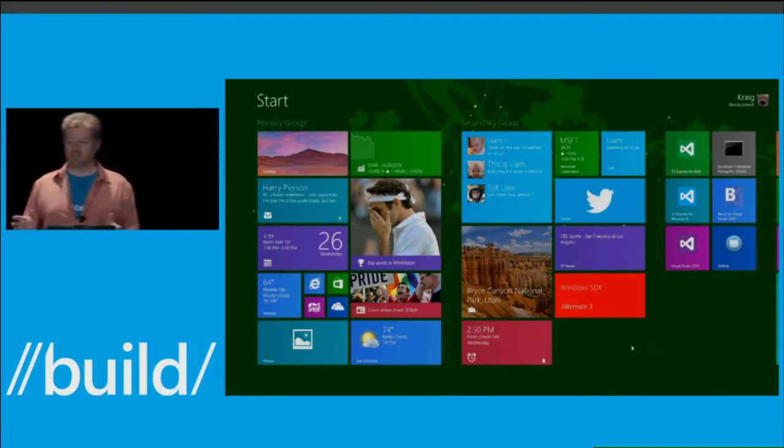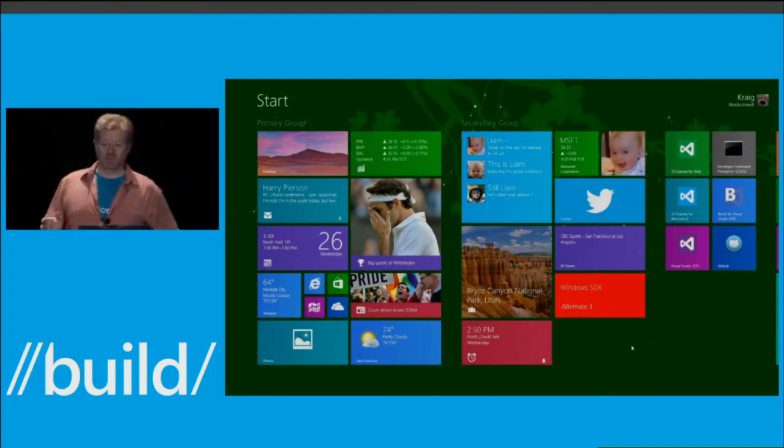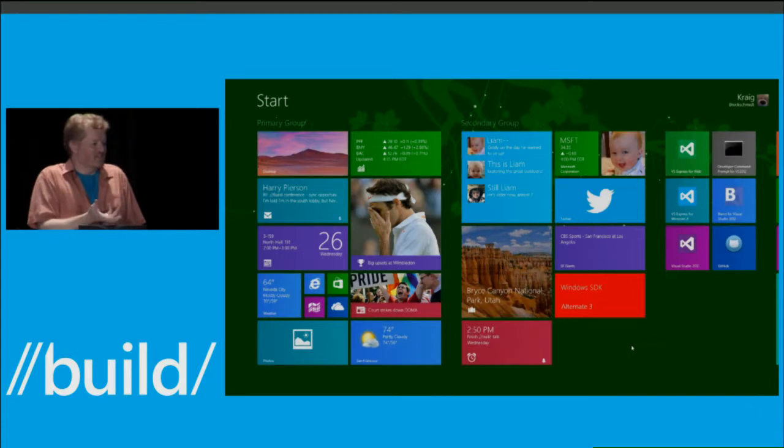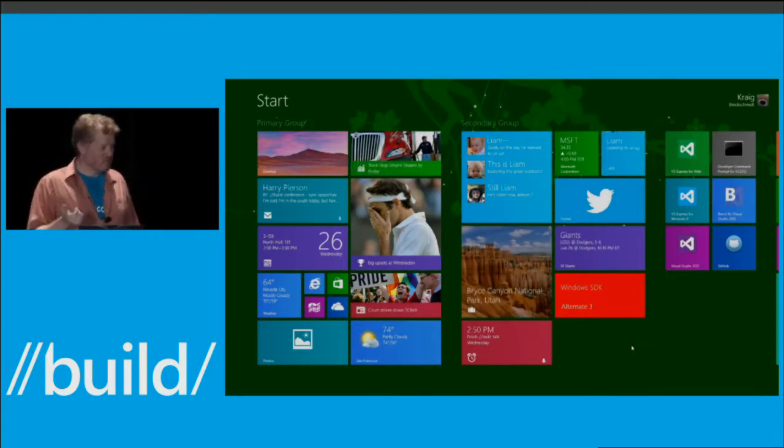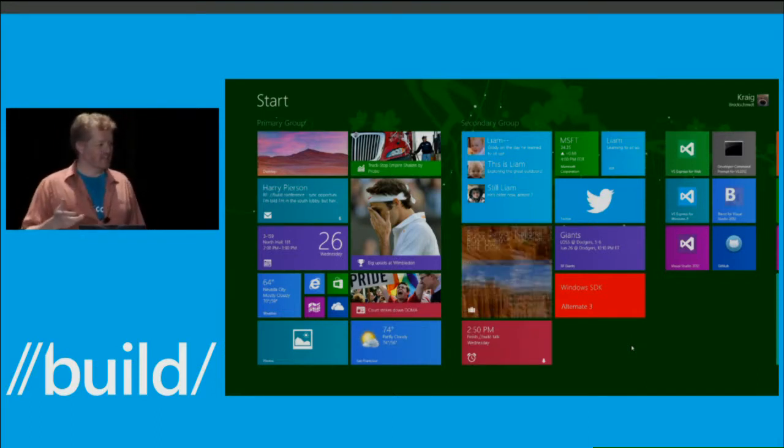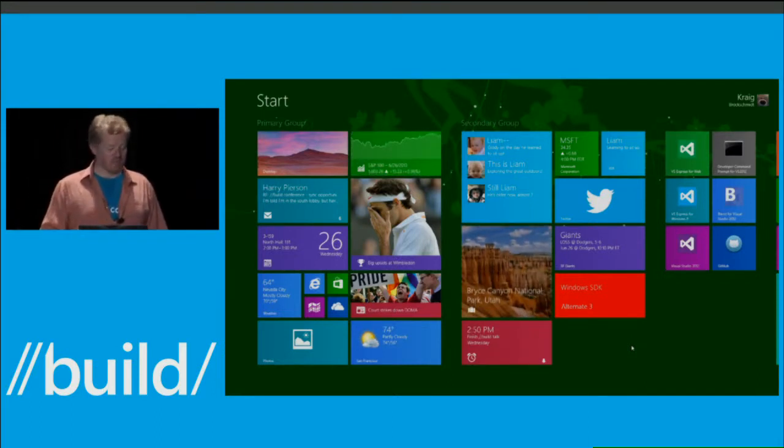This is something that was a big feature request for 8.1, because otherwise tiles are just kind of dead and static until the user actually runs the app. So with this little simple thing, and you have a periodic notification service already going, you can get that live tile experience happening immediately.